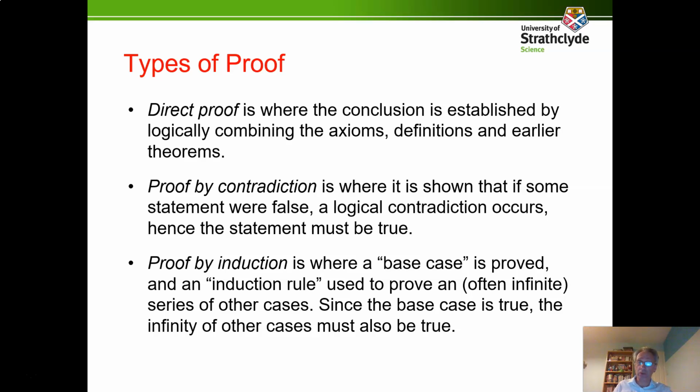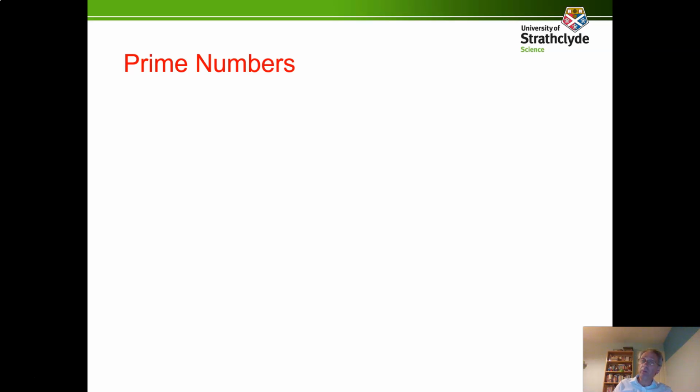Finally, proof by induction is a special method that we can use when we've got the natural numbers. If we're trying to prove something over the natural numbers, that's the counting numbers, then we can do it by knowing that there is a first case and that there is always a successor to the number. So the first case, successor to the first case. I'm not going to say anything more about it here. What I am going to do is look at proof by contradiction, and we're going to do a proof by contradiction on prime numbers.